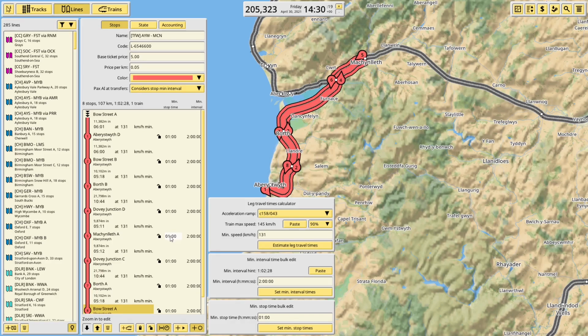I might up the stop duration at Machynlleth to 10 minutes, just for the sake of it. But that'll be every 2 hours, so I only need the 1 train for it, because it's just over an hour journey. And then I'll set up the other line.